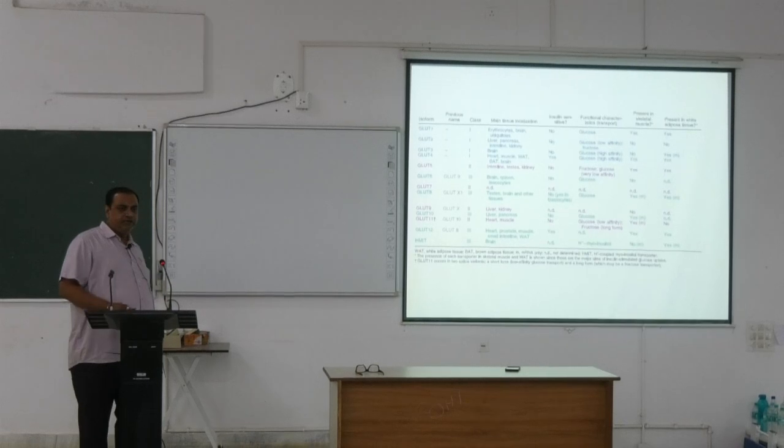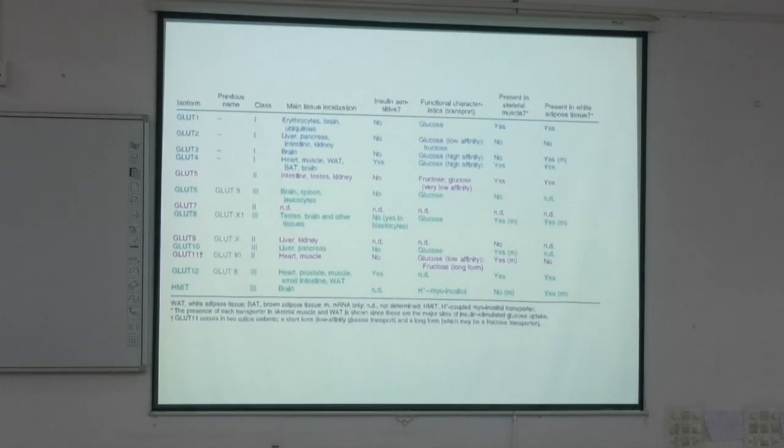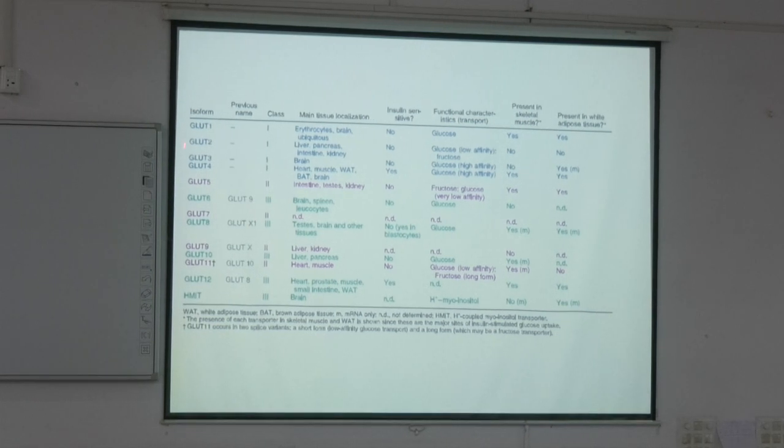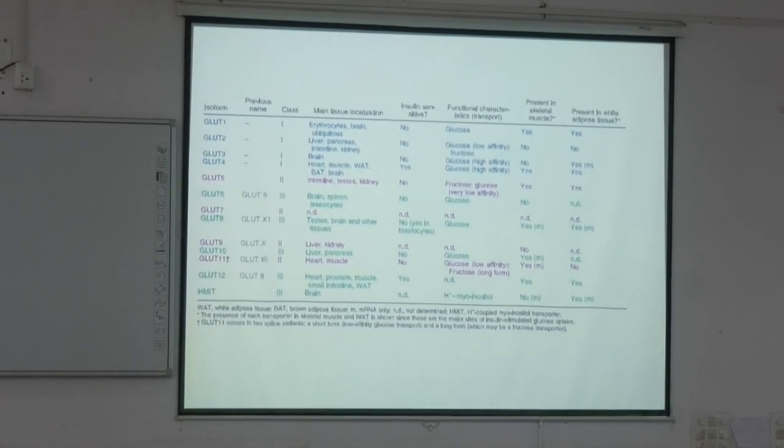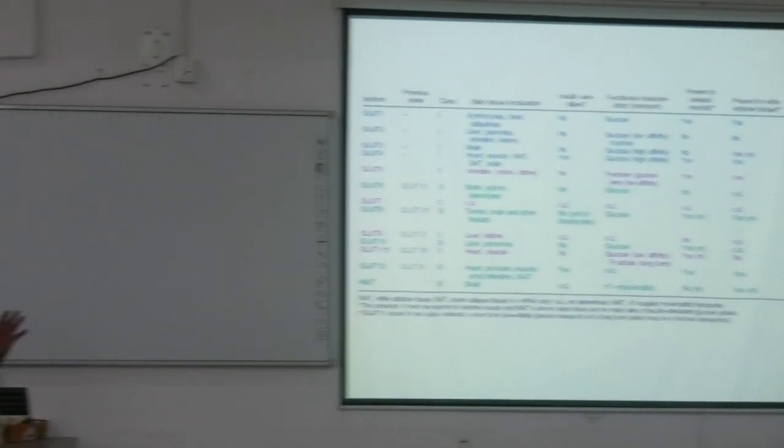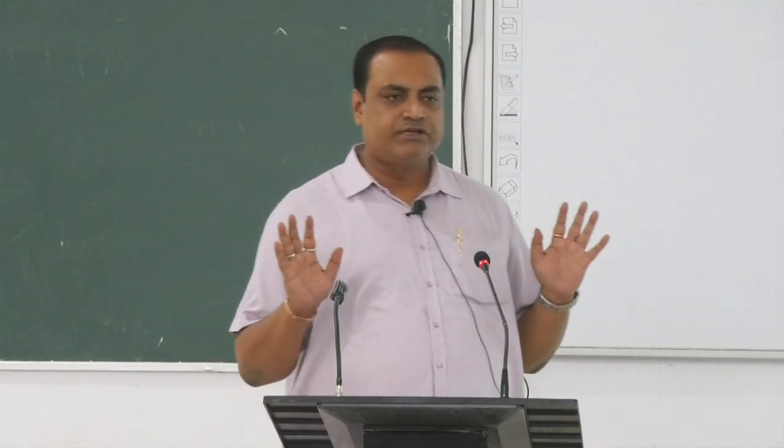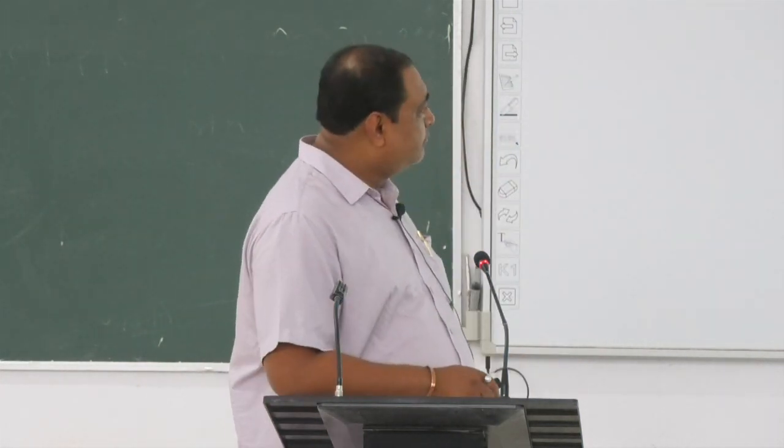Now this is something which is very important. This is the list of glucose transporters. They call them GLUT, whatever way you want to pronounce it. GLUT stands for glucose transporter. Have a look at all these individuals: 1, 2, 3, 4, 5. First five are GLUTs, then the sodium dependent glucose transporter.